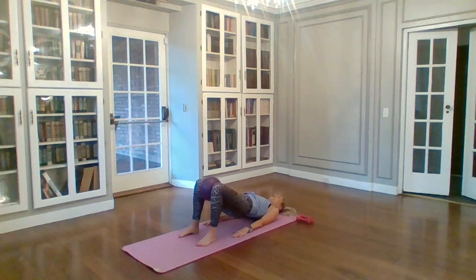If this does not feel good to your back, your shoulders, whatever else there is, go back down to the mat and squeeze the ball there. 7, 6, 5, 4, 3, 2, and 1. I'm going to dip down, lift up and squeeze. Dip down, up and squeeze. I inhale, exhale. Come on. No pressure on that neck.